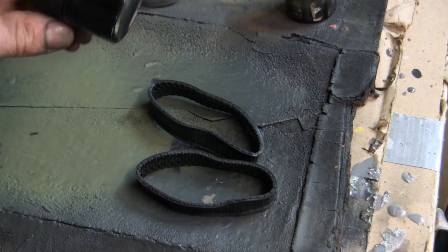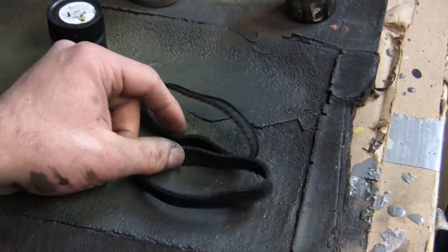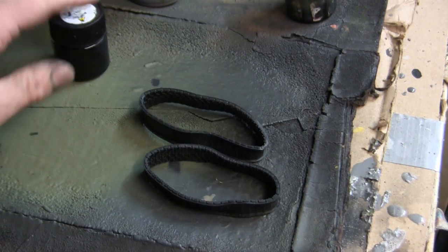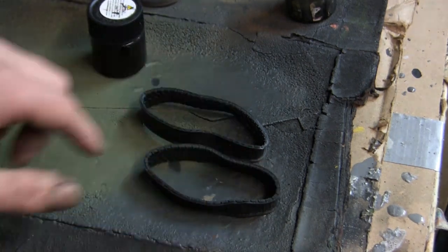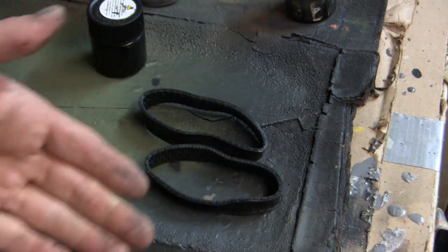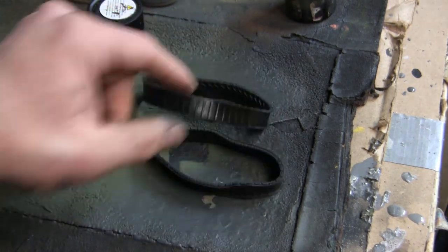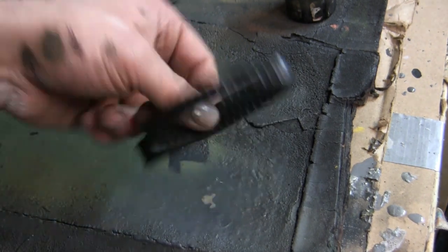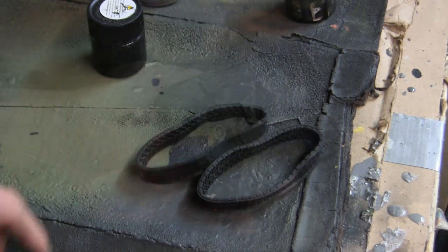So far, I've had models age very well with the Tamiya paint, and I haven't seen any issues with the tracks brittling up or dry rotting on me. So, I recommend using this as a rule of thumb if you have single-piece vinyl tracks. Not just true for this kit, but again, all plastic 1/35 scale tank kits out there that give you this type of track feature. For the actual paintwork, I'm not going to show it on screen, as there's really no point. I'm just going to be airbrushing these tracks with the flat black.